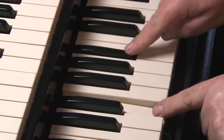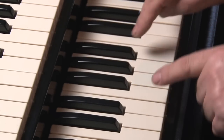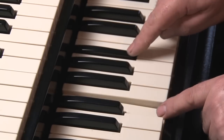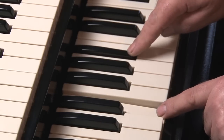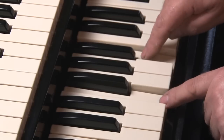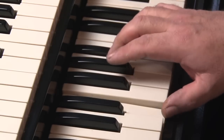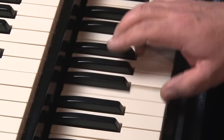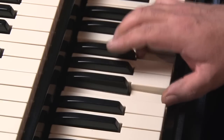The first thing you need to do is play something to improvise over, and in this case it's a C7th to a G7th chord, but only part of the chord — that is the 3rd and the 7th of each chord. You do not want a big fistful of chord, because the more notes you have in the chord behind the improvisation, the less flexible you can be with the notes you put in during the improvisation.